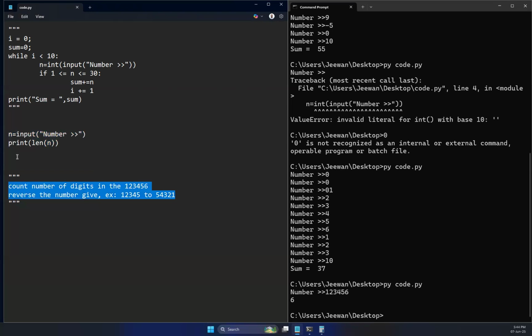Now for an example, if it is this number, 1, 2, 3, 4, 5, 6, if you want to get the last number, you can modulus it by 10, it will give you the last number, 6. And then if you divide it by 10, you can get rid of the last number. Floor division, right? So if you think about this operator and this operator, you would be able to do a lot of things. Try out, think, and let me know.